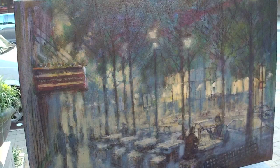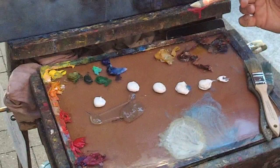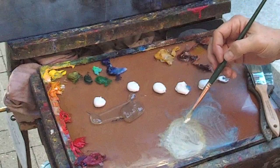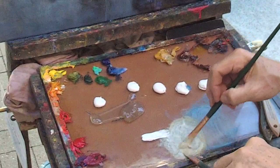I'm gonna demonstrate it on my palette here, real simply. Am I aimed in the right direction? And just to exaggerate to make a point, here's real painting. You take your brush, you pick up some paint, you pretend this now is my canvas, my painting. You go to your canvas and you put paint down and you're done. That, ladies and gentlemen, is real painting. Now if you're a typical beginner, you don't know that that's real painting.